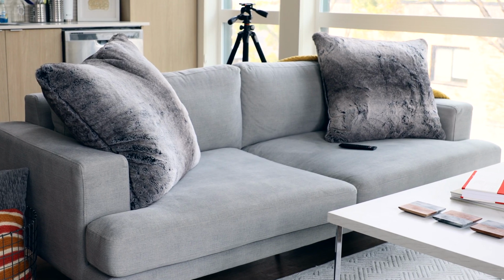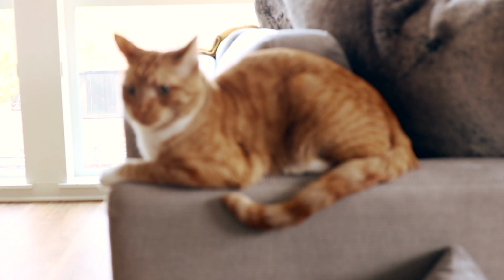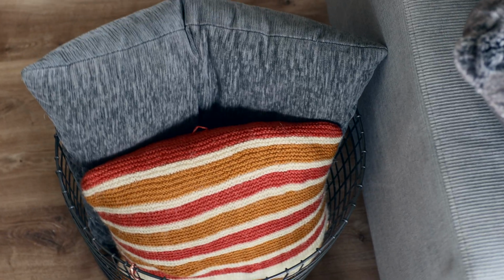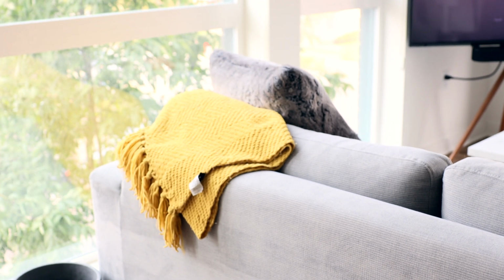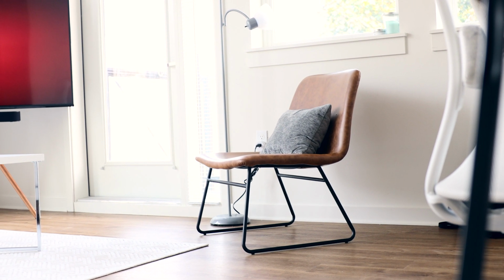The cushions on it are actually from Target. You know, wherever I can save a little bit of money, I try to, and Target has some pretty reasonably priced home goods things. To the left of it, I have this little basket where I put some of my extra cushions, and when Nugget's not in the bedroom, you can probably find him sitting on the corner of my couch. This basket is actually super nice because I have a bunch of other cushions, one that my mom knitted for me actually, and then a couple other ones that are just nice to have when people are over, and so I can just shove them in there without having them just be messy and sitting around the place. Across the couch, I actually have this leatherette chair that I got from also Target.